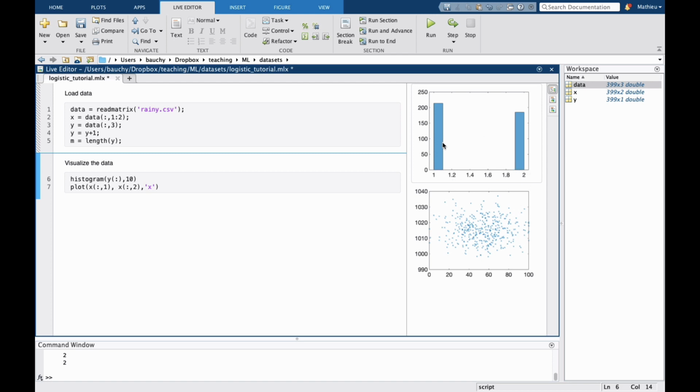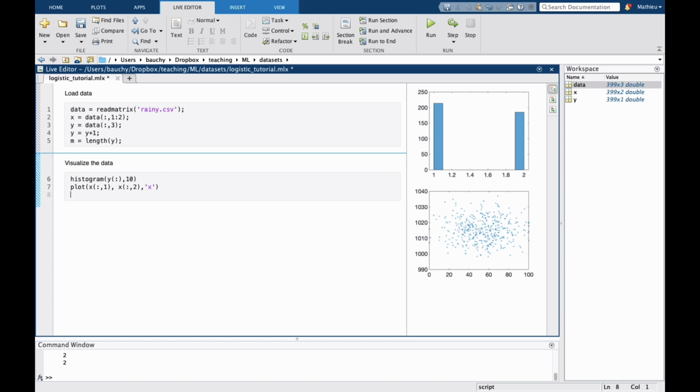So we see it's about half and half. There's a little bit more days where it's not going to rain, and a little bit fewer days where it's going to rain. But so we have about 200 data points where it's going to rain and 200 data points where it's not going to rain. So we can use those data to try to train a classification model.